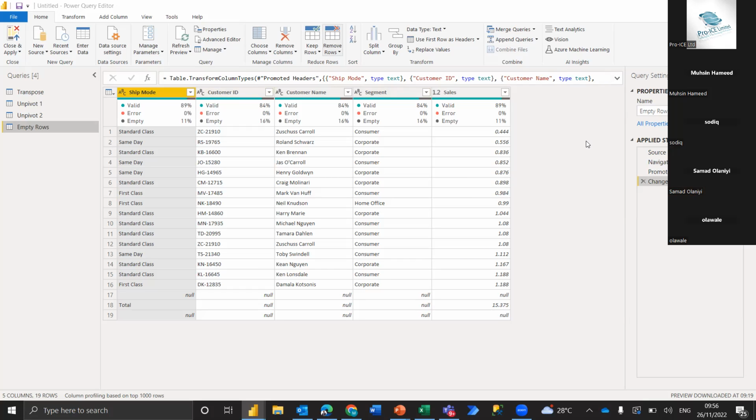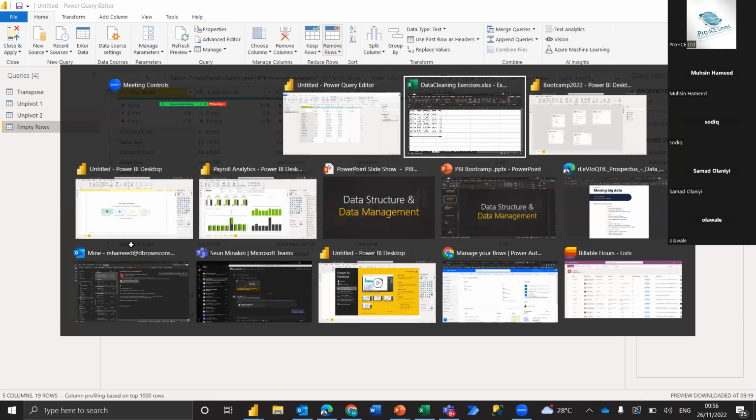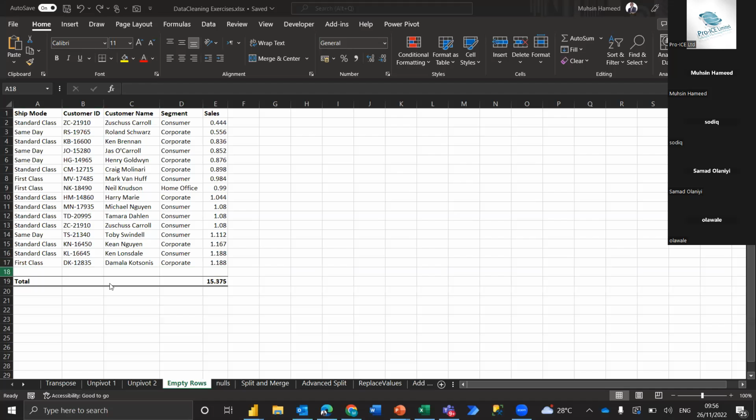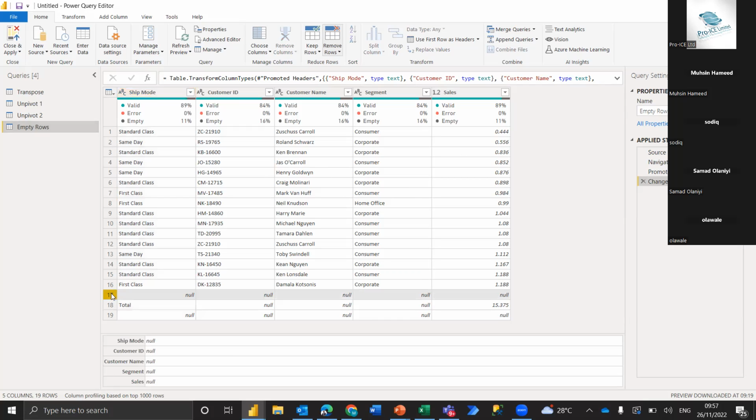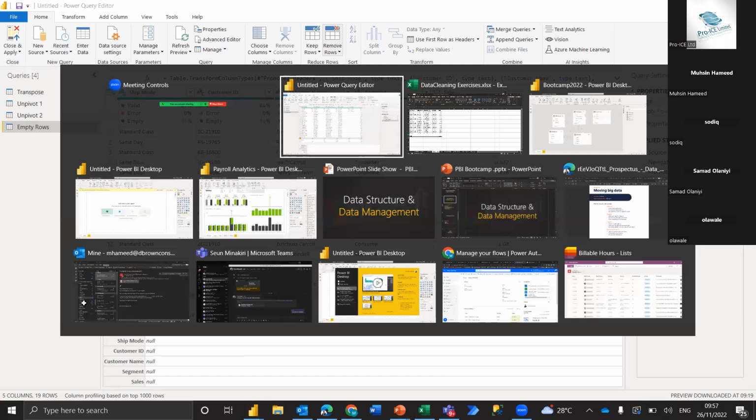Okay, great. All right, so if we look at this, immediately in Power Query, we can see what our empty row has translated to. Our empty row on Excel, row 18, translated on Power Query to row 17 here, which means something else has happened. What do we think has happened? Row 18 on Excel has become row 17 in Power Query. What's wrong?